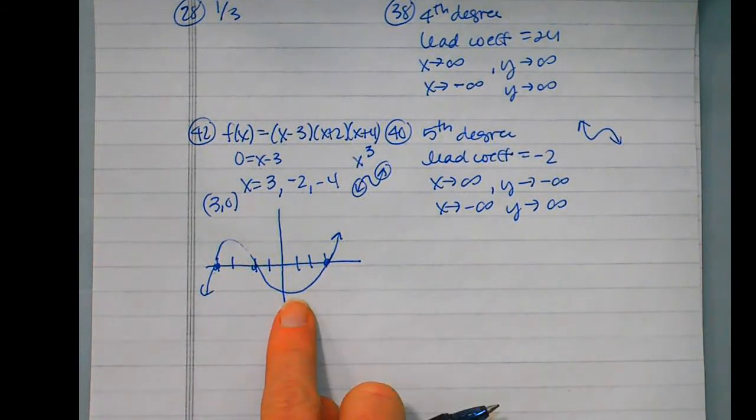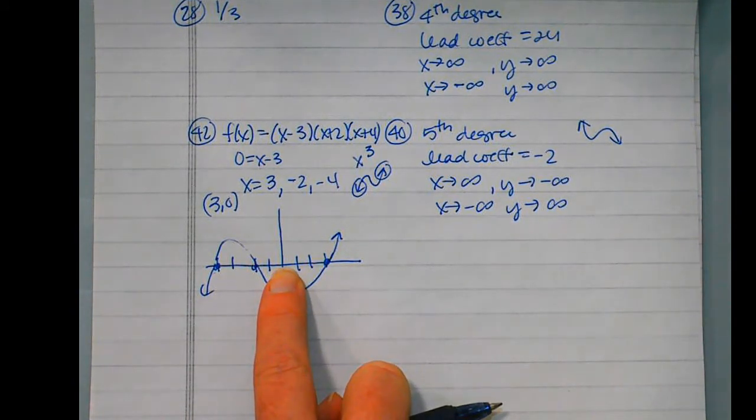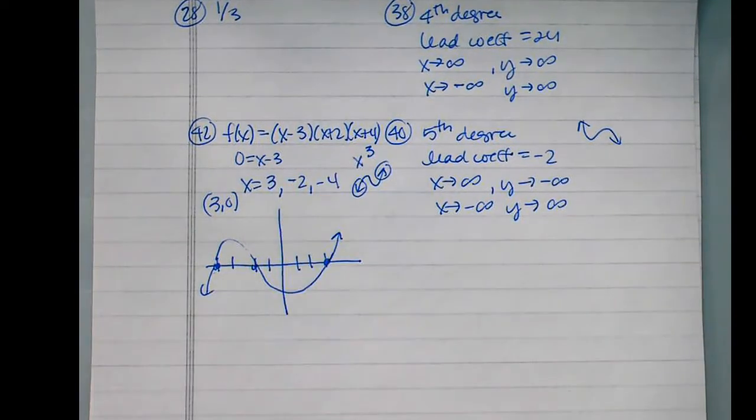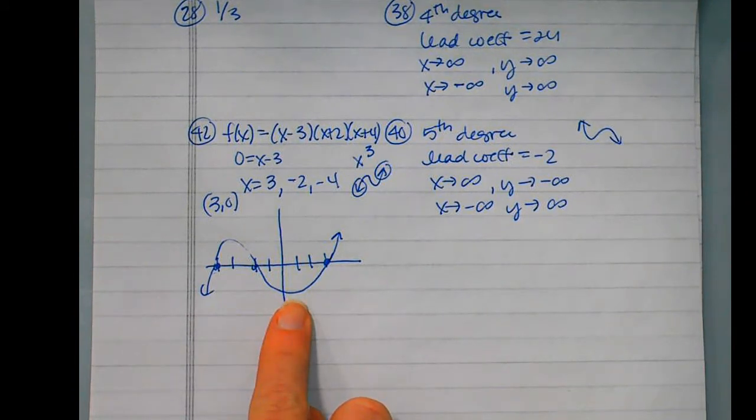But this at least tells me, hey, if I wanted to find 0 in my chart, that would be easy to figure out. Like I could plug in 0 here, here, and here, and multiply it out and figure out what value I'd have. But as far as a sketch, this is a beginning sketch, and that's what I was looking for in 42.